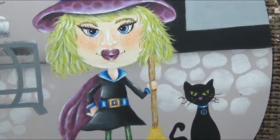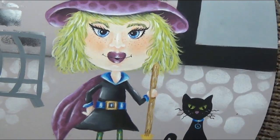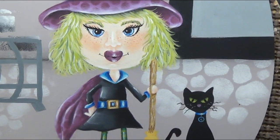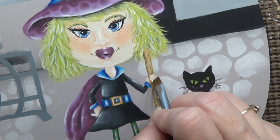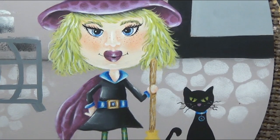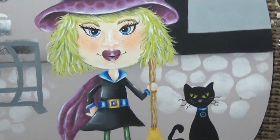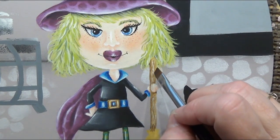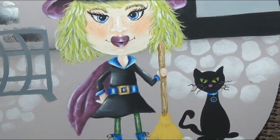Okay. I'm going to touch her hand up there, I think. Man, some of this paint is so thick it won't come out of my bottles. Just touch the shape of her hand up right there, so it looks like her hand is definitely over the broom handle. Okay, and that's pretty much it for the broom handle. If you need to add an extra little highlight on here, you could add a little bit of touches of some white, but we don't need a ton on the broom there.